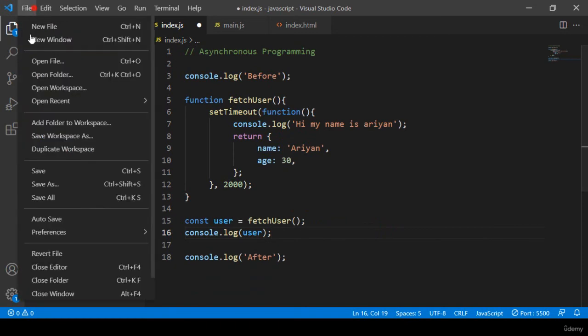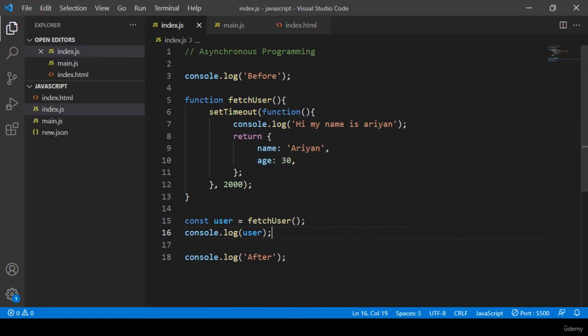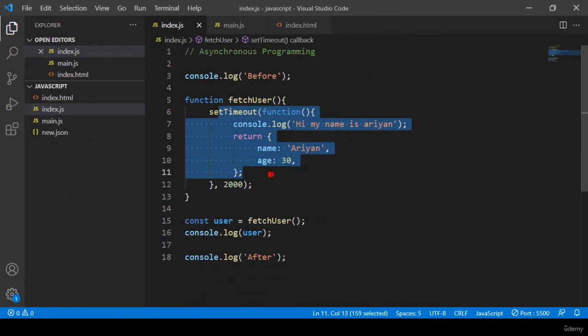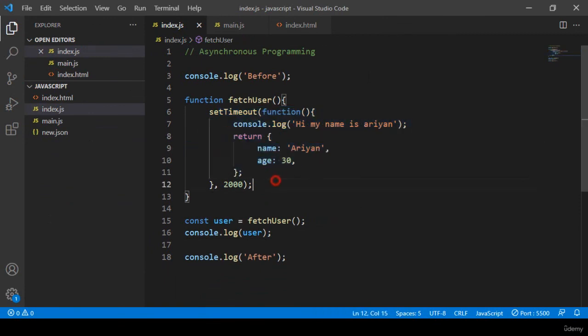Right now, if you click save all, now go there, click refresh. Now you can see it's displayed as undefined. That means from the function, we cannot fetch that data. This data comes from our database. So here it should display the name and then the age, right? But it's not getting this data. So you just simply understand that is one of the database data. So it's not getting that data from the function.